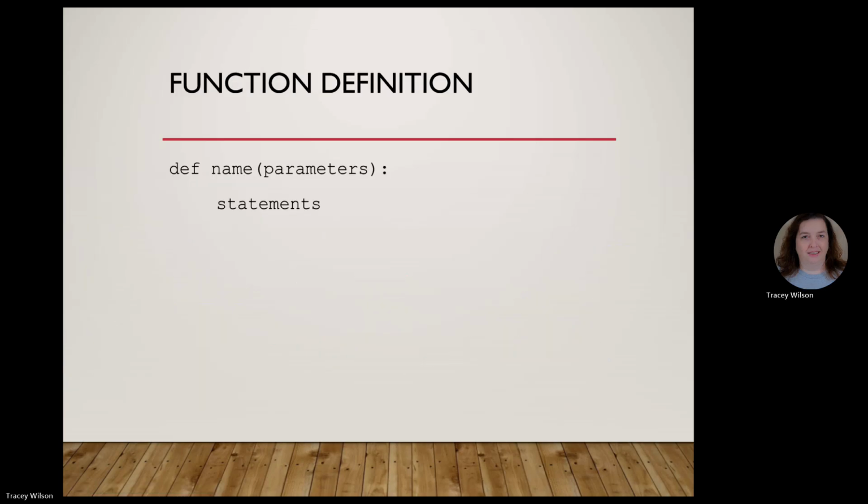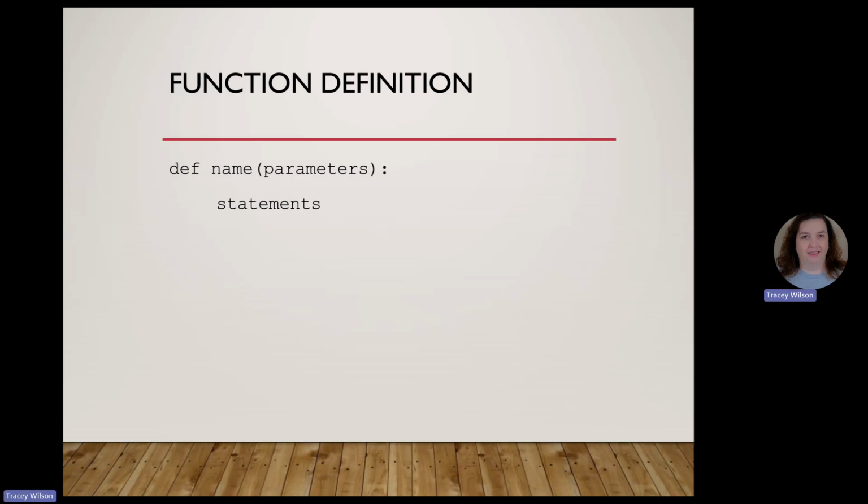All right. So a function definition, like I said, starts off with the keyword def for definition. Whatever you're going to name it. Remember, you can't have spaces in it. It has to have underscores. And then the parentheses, open parentheses, and now I have a word in there that says parameters. Parameters could be 0 to none.